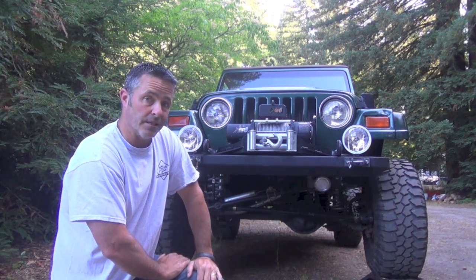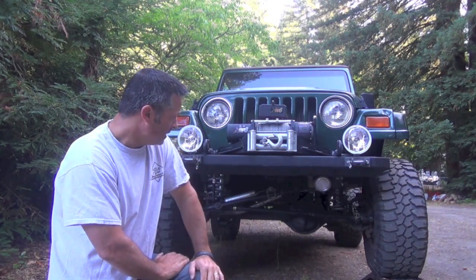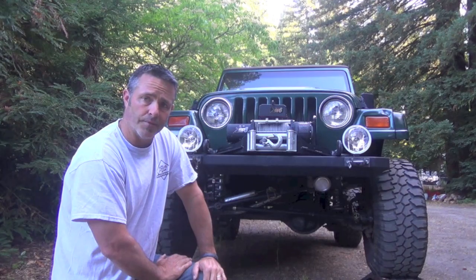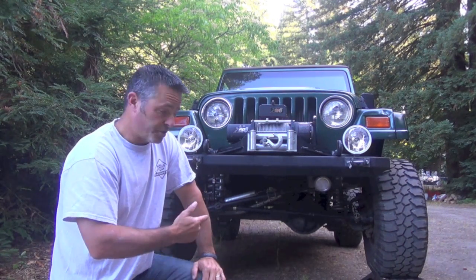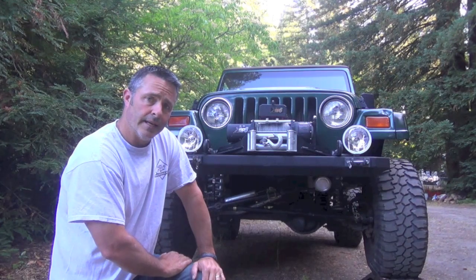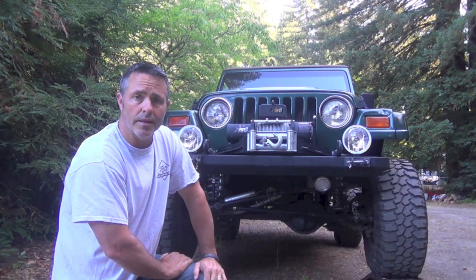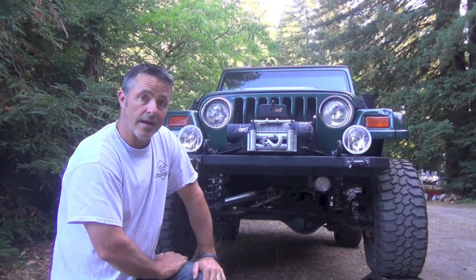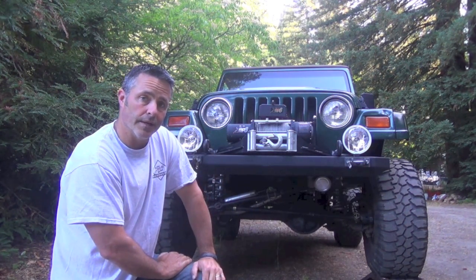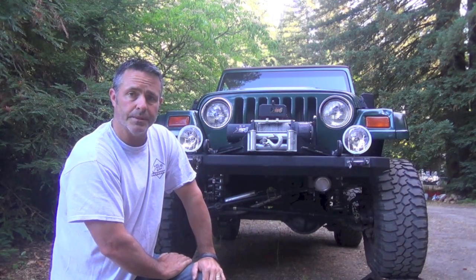The control arms weren't very expensive. The steering box was $800. And between the front system and the whole thing, I got a couple thousand dollars in just cleaning up the front and tightening it all up. But I'll show you what I found on my control arms. You might want to check those first and then work your way backwards if you're having the Death Wobble problem. So I'll go ahead and show you those now. I'll show you what I found, and hopefully that'll work for you guys if you're going to try to self-diagnose the Death Wobble on your Jeep.